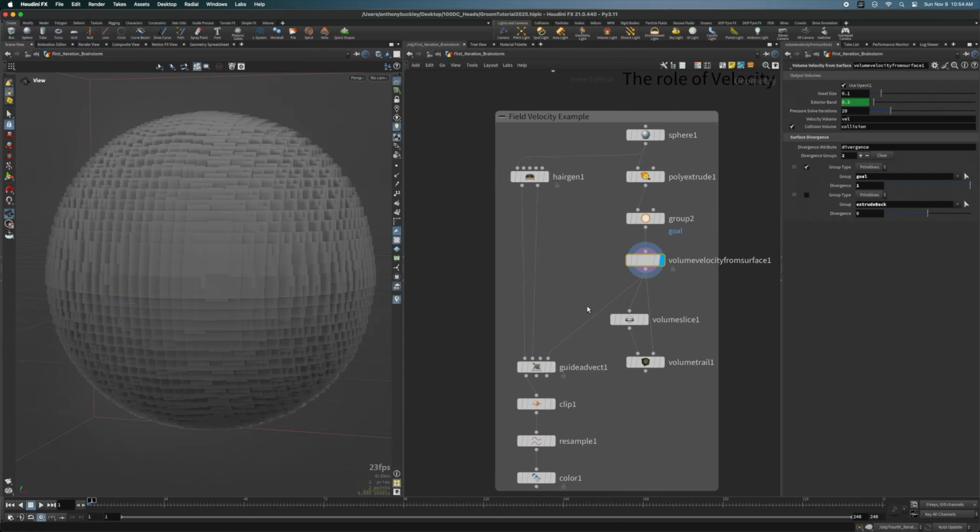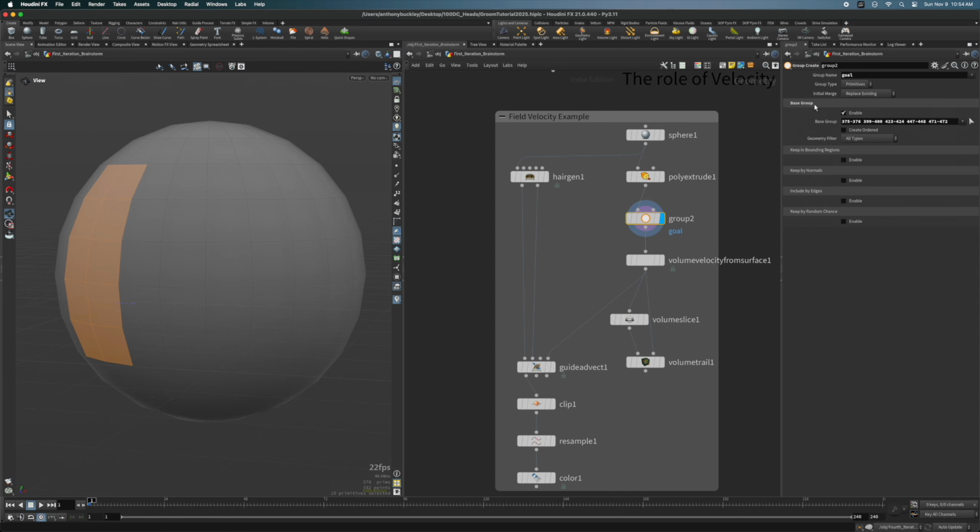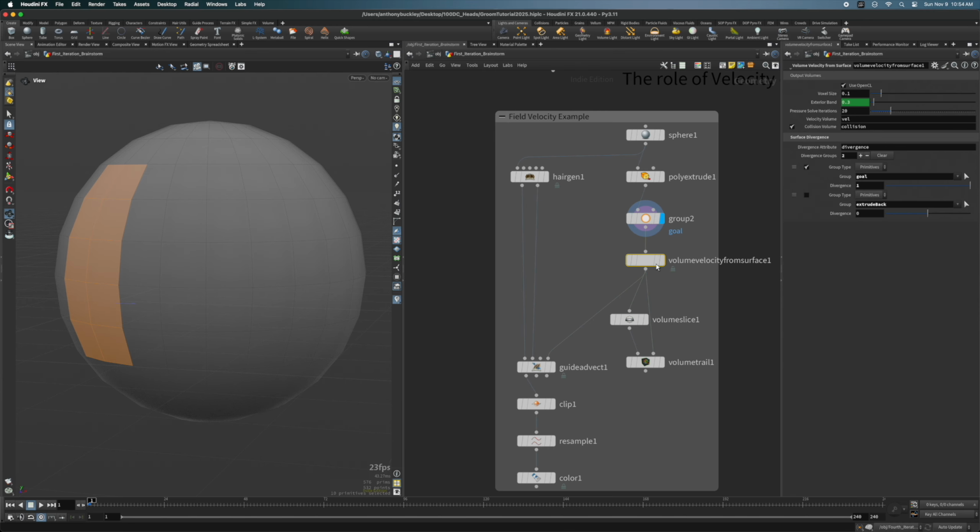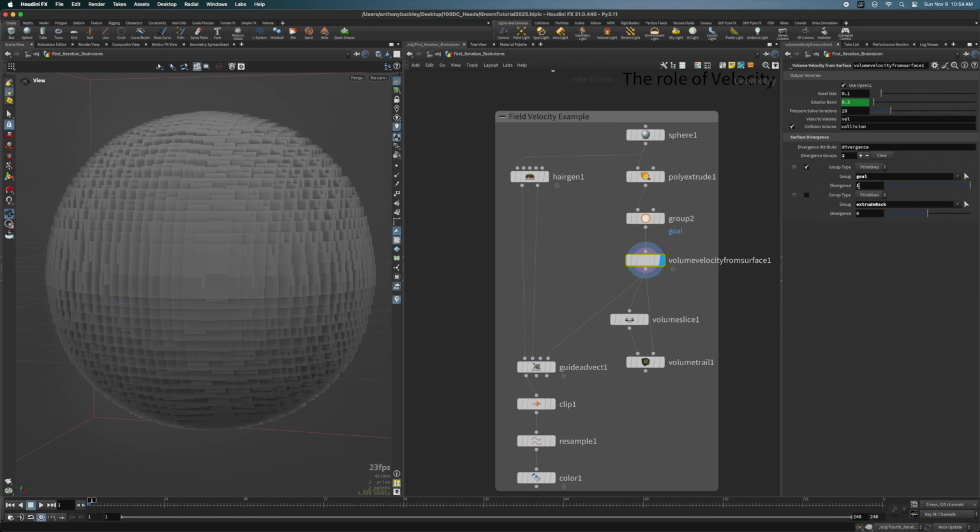To see that happen in effect here, we have these divergence groups. That previous primitive group that I created here was called goal, and I just gave it that name to make it easy to understand. And I have a divergence factor. When it is a 1, we are going to try to push away from goal. This can go down also and become a -1, in which we want to drive towards. Imagine like a sink, like a pothole, you would fall into it. But if it was 1, it'd be like a hill, you would go around it to get away from it.